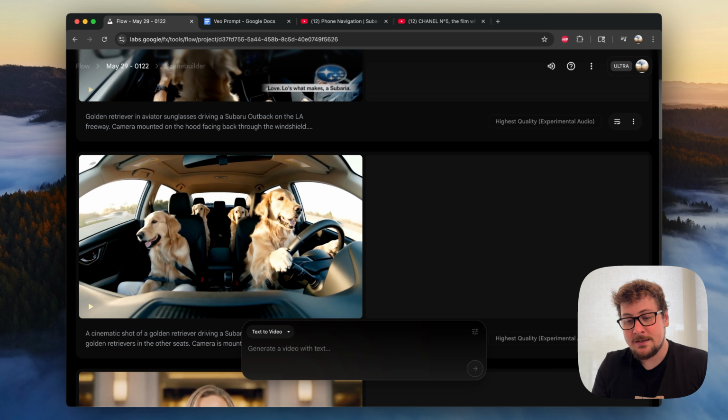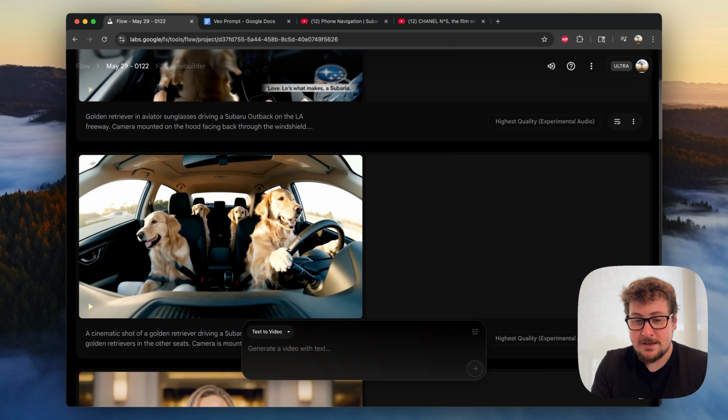Obviously, you're going to be needing to do a lot of generations, but the one positive thing is the technology is moving so fast. I bet you in 6 months from now, the cost is going to be a quarter of what it is, and the outputs are going to be 10 times more consistent, if not better. So there's a lot to look forward to.